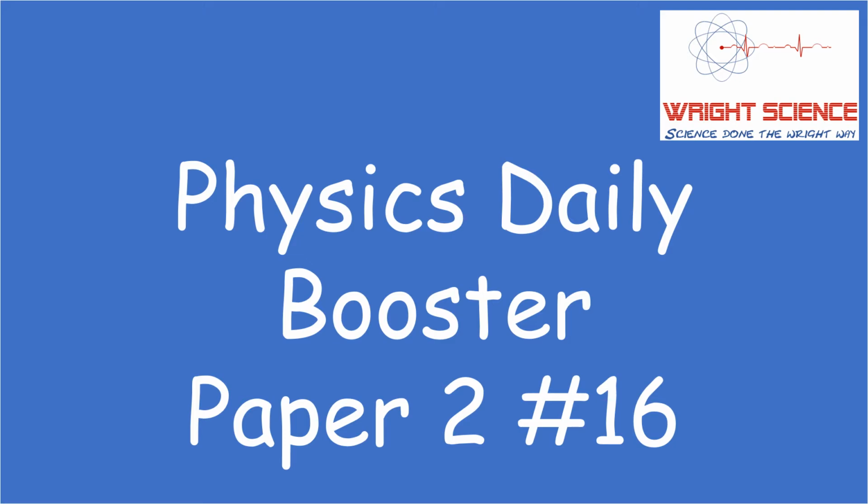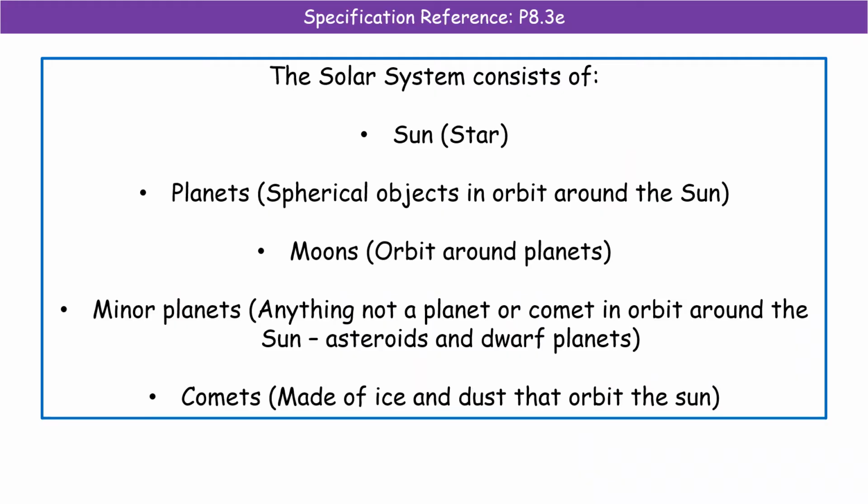This is number 16 in our Paper 2 series, and although it is not listed on the advanced information for either foundation or higher tier physics, that doesn't mean they're not going to put at least some questions on this topic on the paper. We are going to continue with our journey through space and the universe. What we're going to focus on first of all then is our solar system.